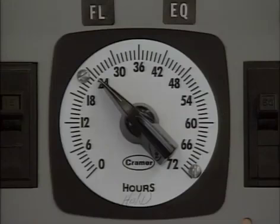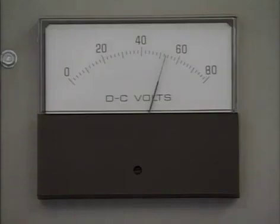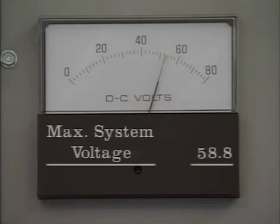After the cells are prepared, a freshening charge can be applied to the battery. The charge is applied at a voltage and for a period of time that's specified either by the cell manufacturer or by company requirements. In general, the freshening charge is determined by the maximum voltage that the DC system loads can tolerate or the maximum charger voltage if load is not yet connected. For example, the maximum allowable voltage for this system is 58.8 volts. Voltage any higher than this may damage the control and protection circuits.